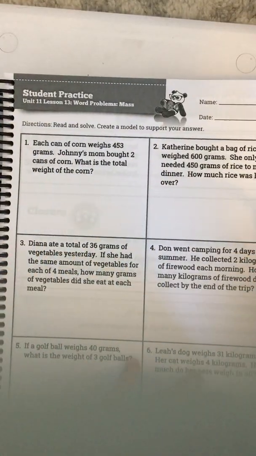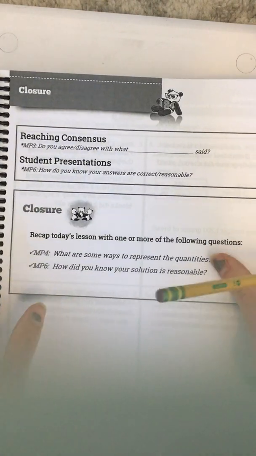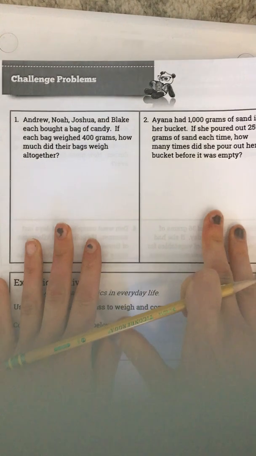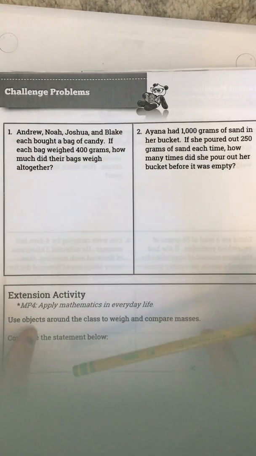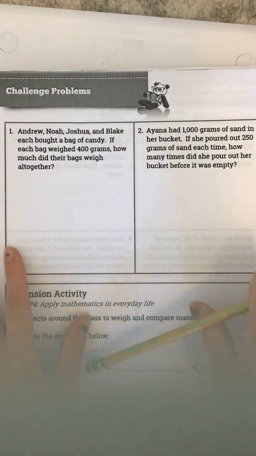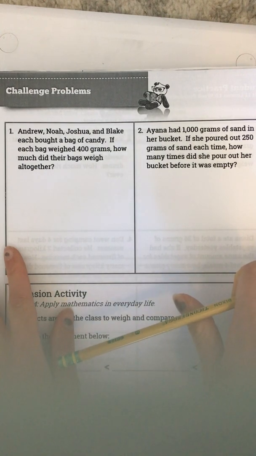Okay? So you are going to go ahead and you are going to do your final check for understanding, your student practice. I do want to see your work. I don't just want to see the answer. Okay? And then go ahead. I would love if you want to challenge yourself with the 2 challenge problems that are here. I love seeing you be that mathematician and challenge yourself.